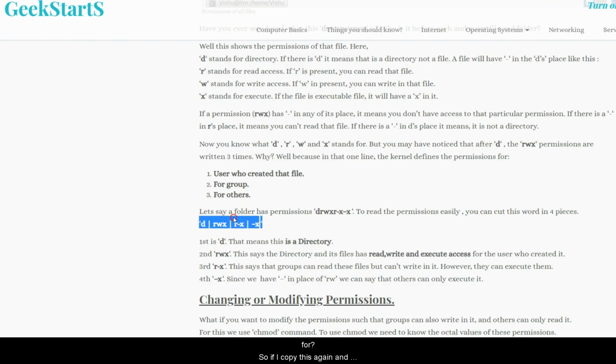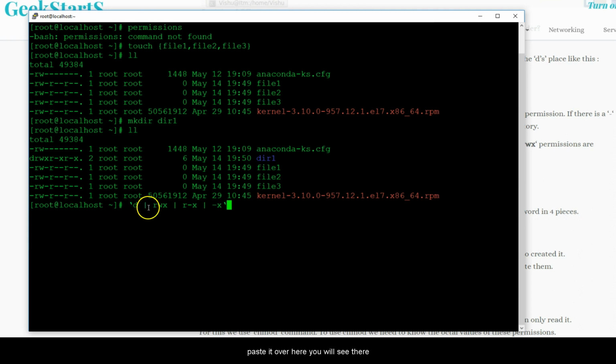If I copy this again and paste it over here, you will see there are three sections. The first section is for users and tells what the permissions of the users are. The second section tells what the permissions of the groups are, and the third tells what the permissions of others are.